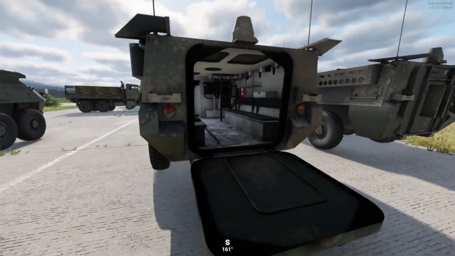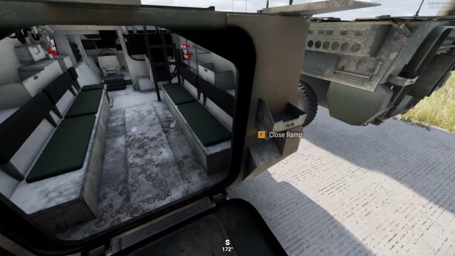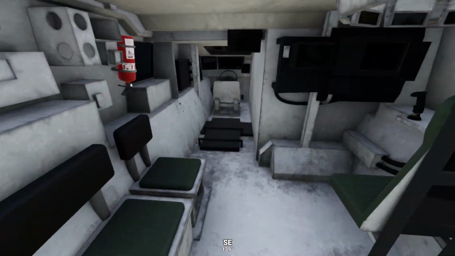Ramps do work, which is pretty cool. You gotta kind of come in on the side and crouch, and you can crawl all the way up.